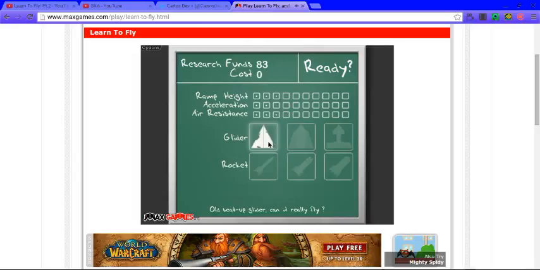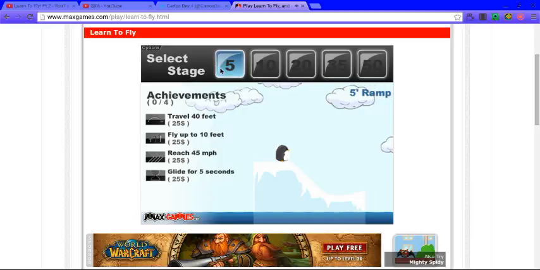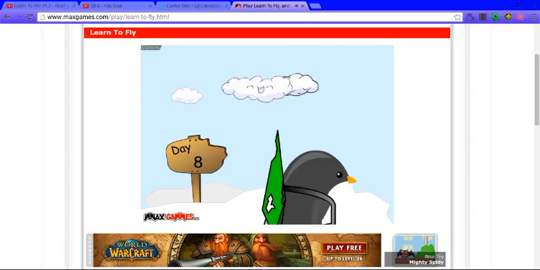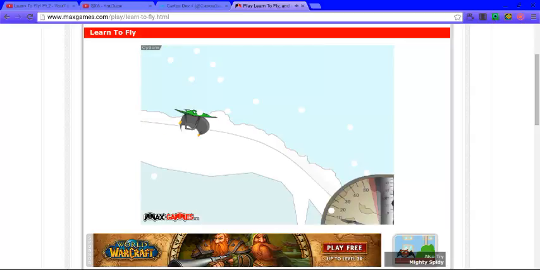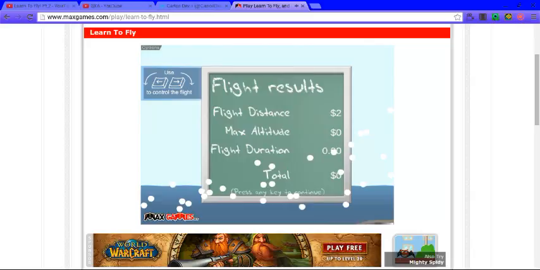Okay, you know what? I'm gonna buy this glider. Then we're going to upgrade our ramp height, our acceleration, and that is all. I am wasting money like crap. But whatever. Let's go! I don't know how to use the glider, I missed that. That didn't do anything.